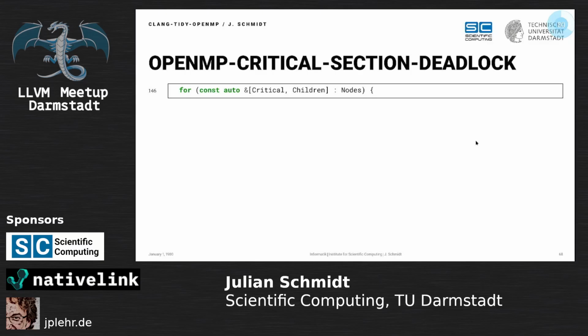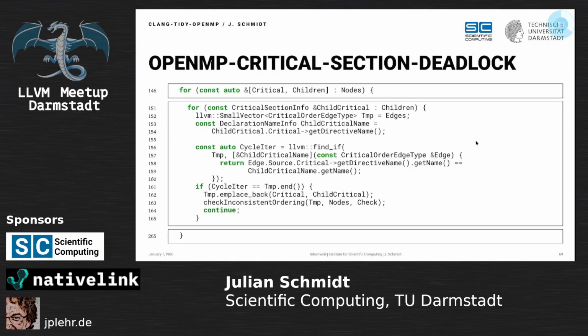Let's just move that to the top, and cut out the if to fit the rest on the slide. This is basically all the analysis we need to do, right here. For all of the children, we check if we have a critical section inside of the path we have traversed that already exists. So basically, this checks if there isn't a partial order. If there isn't a partial order, we already visited it.